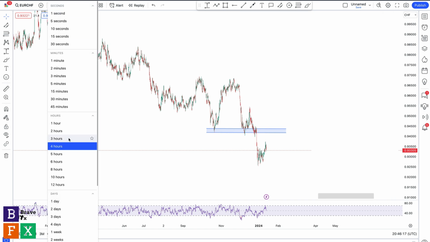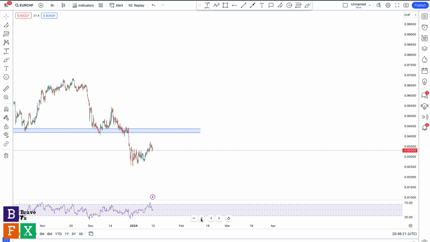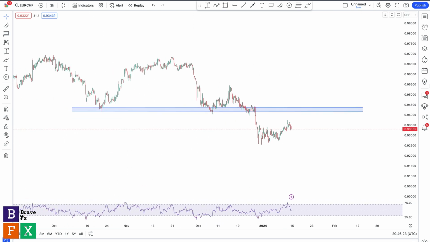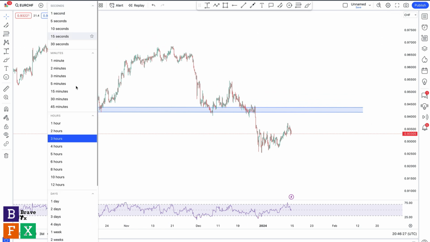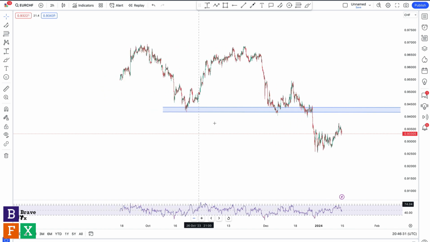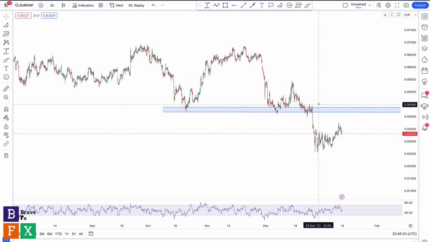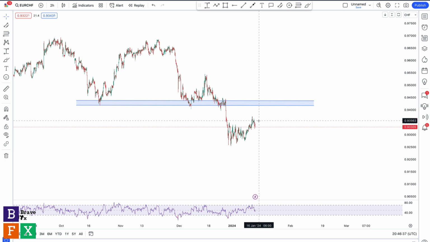I'm going to go down to the 2 hours time frame so we can clearly see what's going on down here. So we take a look at the 2 hours time frame. Oh, this is the 3 hours time frame. So 2 hours time frame, for example. So this is clearly visible. You can see we had a clear support level and we had a good breakout. So what we're having here right now seems like a bearish continuation pattern, but it is not fully formed yet.